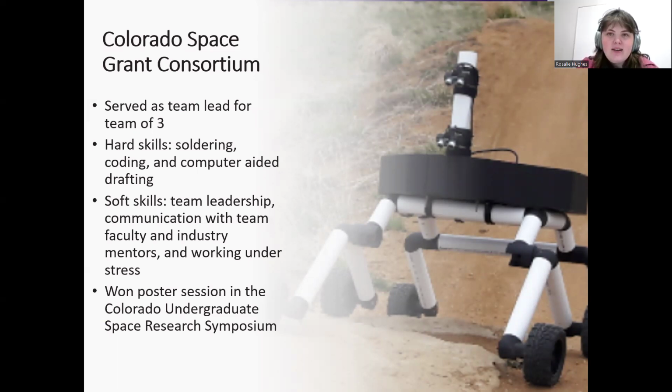Hi, y'all. So my name is Rosalie Hughes, obviously, and I'm currently a mechanical engineering student at Front Range, but I will be transferring to CSU in the fall for electrical and biomedical engineering. So that's my plan coming up. So I'm here to talk about my experiences with Space Grant briefly, and then I'll elaborate more on Honeybee Robotics, which is an aerospace company.